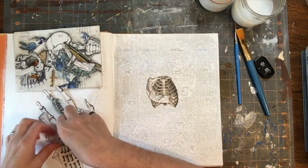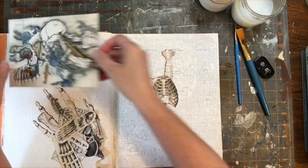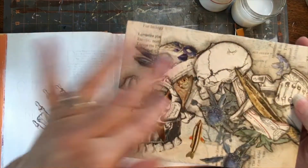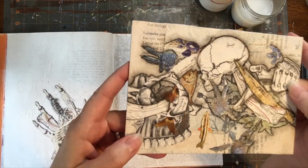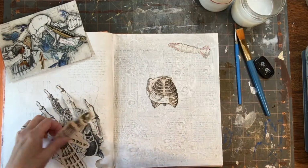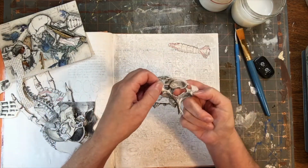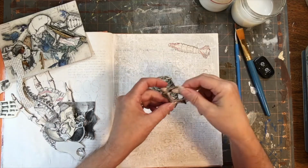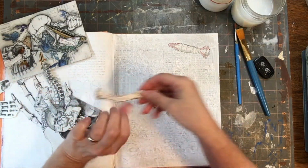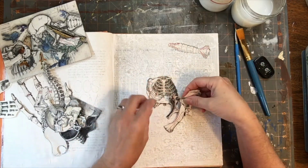Now, I sort of like to weave my images together. Like if you see, there is a fish actually in there and some flowers, and I weave in and out of the images. And that's what I'm going to do here. And this one so far does not fit anywhere. This one's good to weave in and out of because it has these holes in it. I think it's a vertebrae. So what I can do is take one of these bones and weave it in and out of here like that.